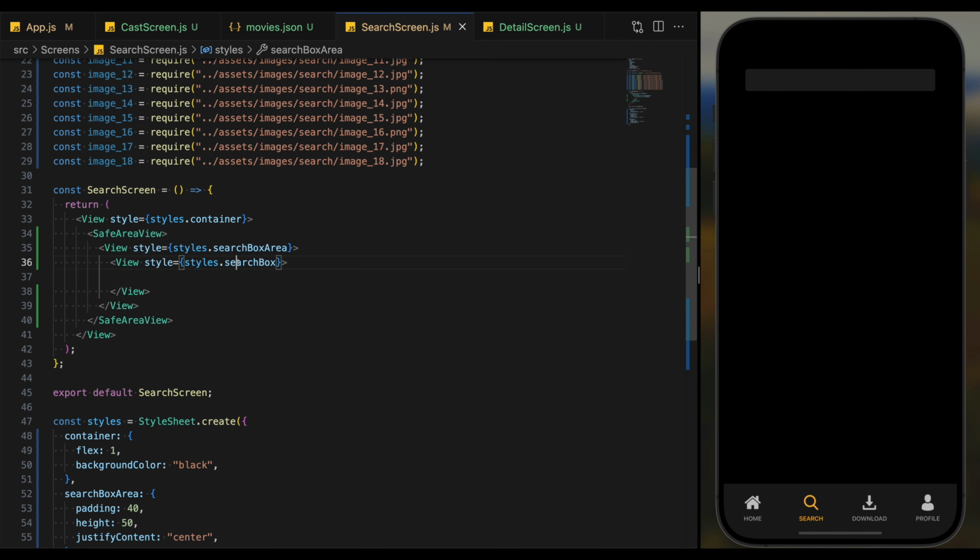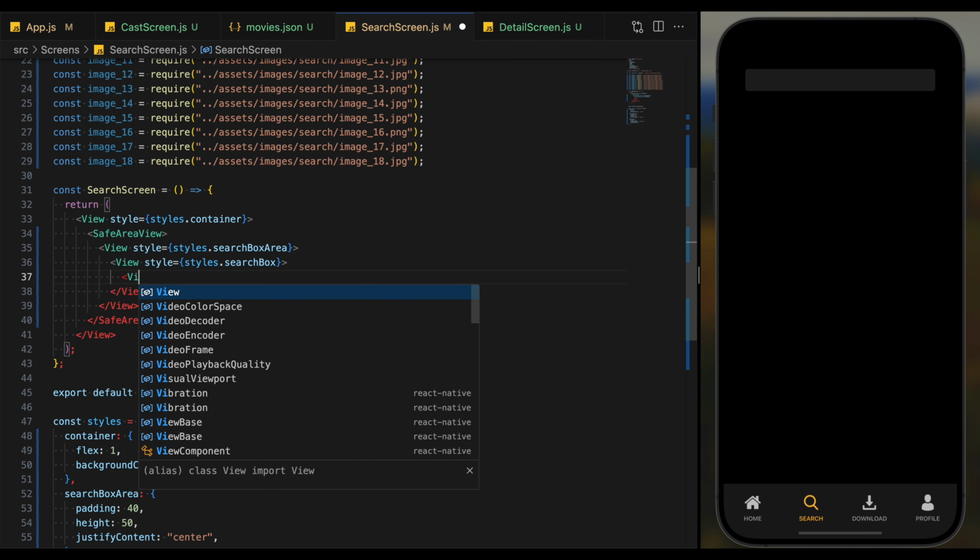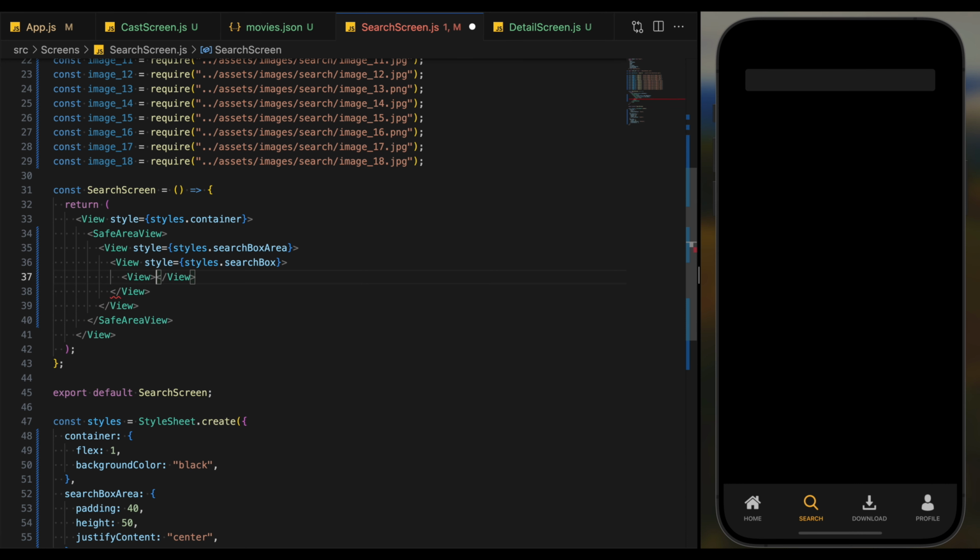Next, we have to add two components inside our view, in the search box. So two view components. The left one for the icon and the right side one for the text input.